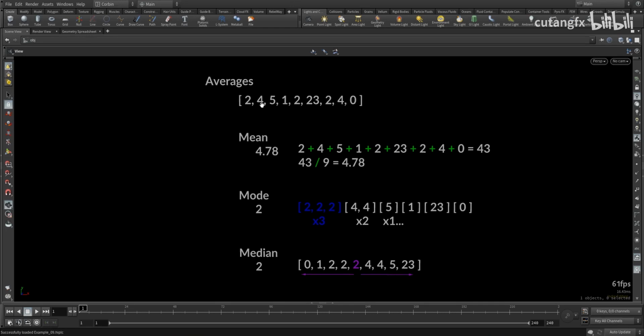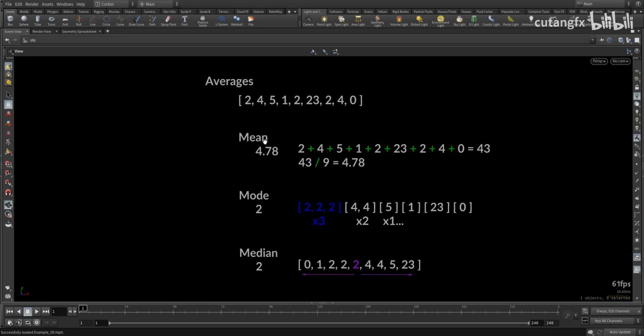Which is still within the range of, like I said, between 0 and 5, but it's on the upper end. There is only one 5 and two 4s, and then a bunch of 2s and a 1 and a 0, but it's still being pulled up towards that 5 because we have the 23 in there.